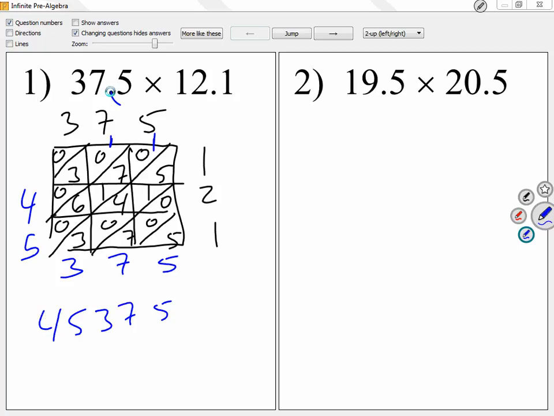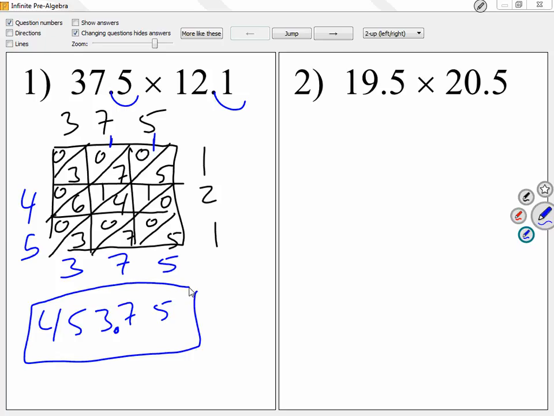My first number has 1 decimal place. The other one has 1 decimal place. 1 and 1 combined is 2. So my answer should have 2 decimal places. Remember, what I call decimal place is numbers after the decimal point. So you guys can either multiply this way or another method that you guys know how to multiply. Multiply however you guys wish.